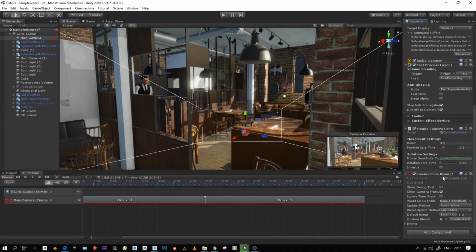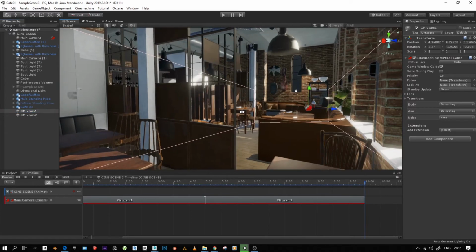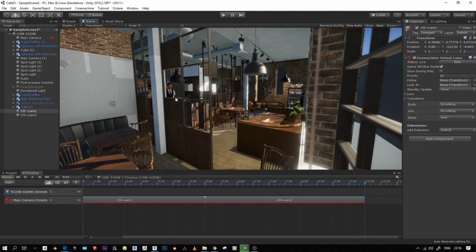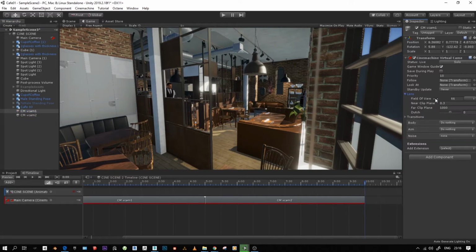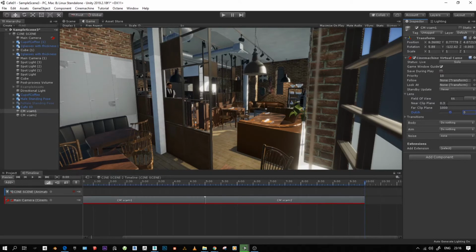And now it will have a Cinemachine brain script at the bottom. Okay, so select, that's the camera director. This is the virtual camera. Select your first camera in scene view. Choose where you want to start the camera, the field of view and the angle and perspective. Control Shift F. Okay, that's it in game mode. Click on the virtual camera, go into lens and check the focal length. Oh, check the field of view.